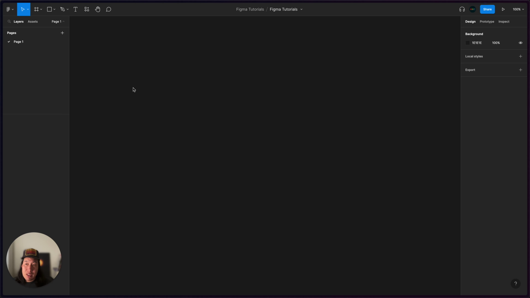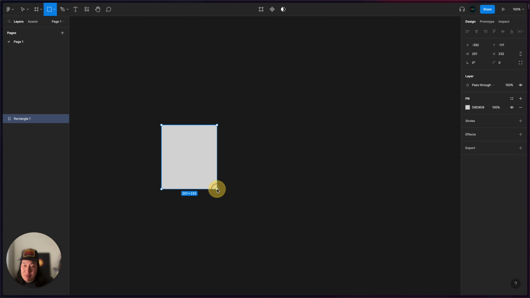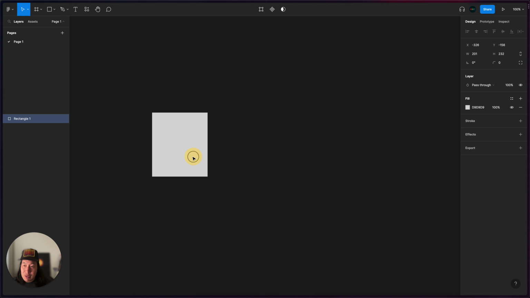I just created an empty file, and from now I will start creating some components. So let's start creating a very simple component here. I will click here and just create a simple rectangle shape.